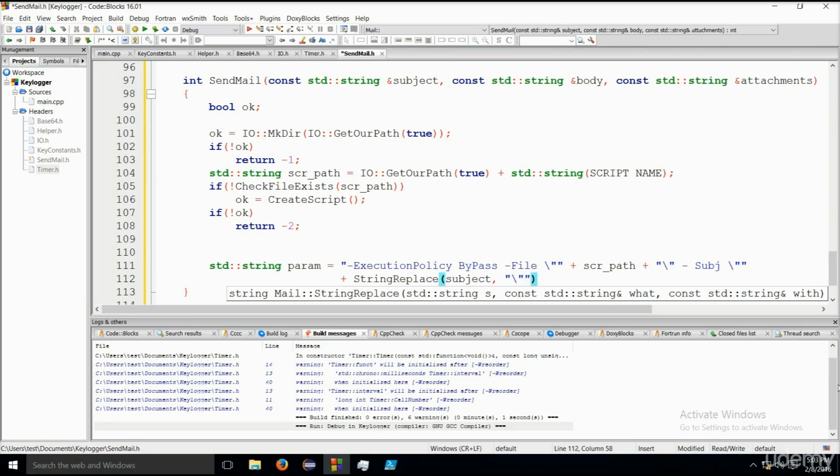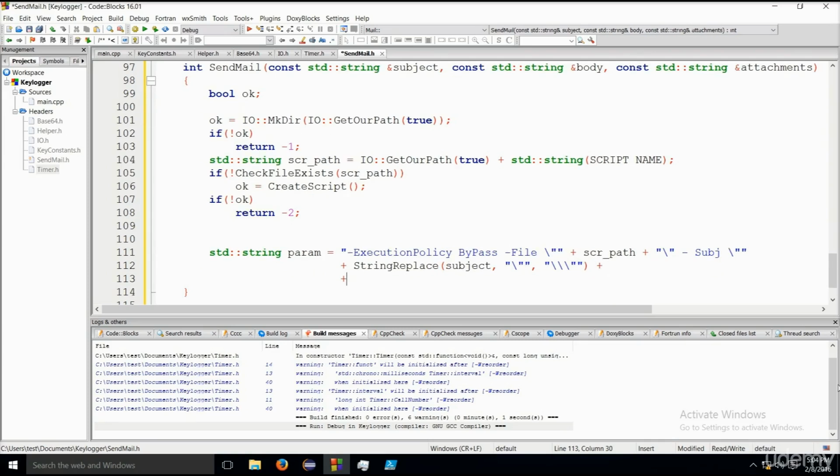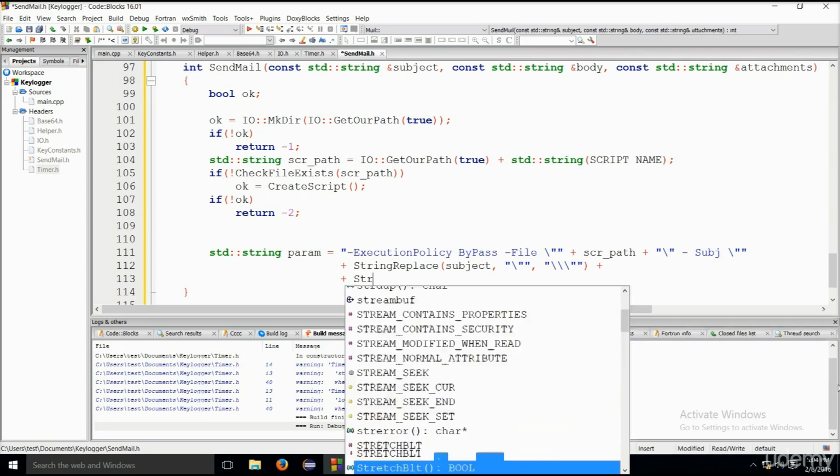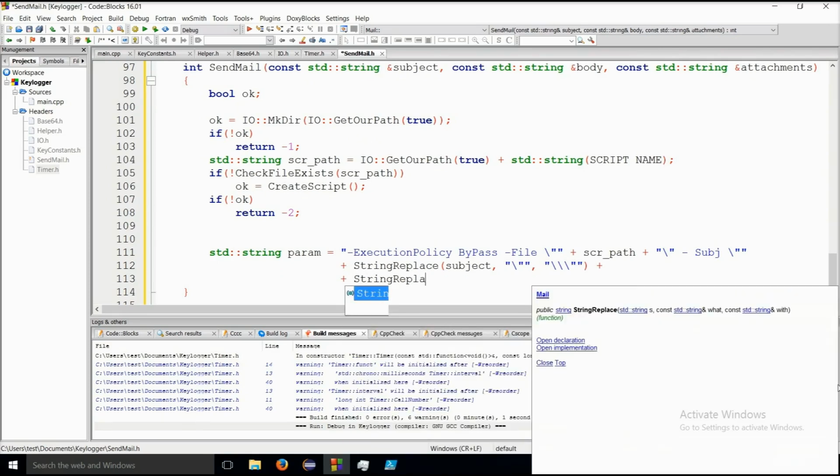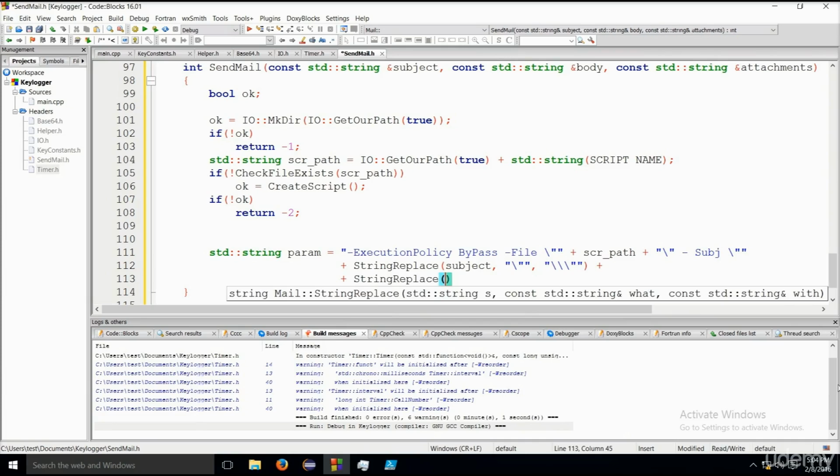backslash, or a quote mark, then no errors will actually be reported to you in all likelihood, because it is still a legitimate string, but you will have a logic error which you will find very difficult to figure out where exactly it is located, and that's not going to be a very happy thing.